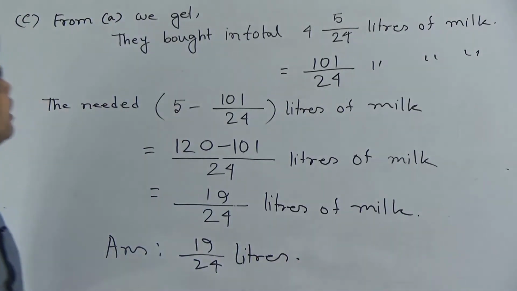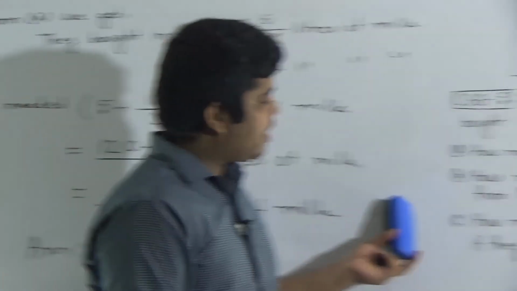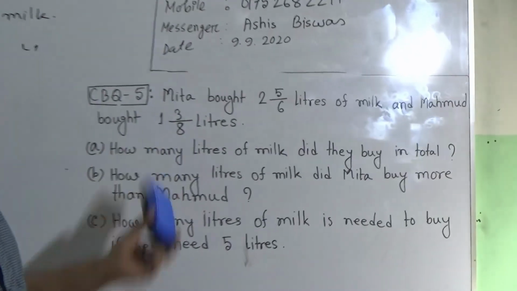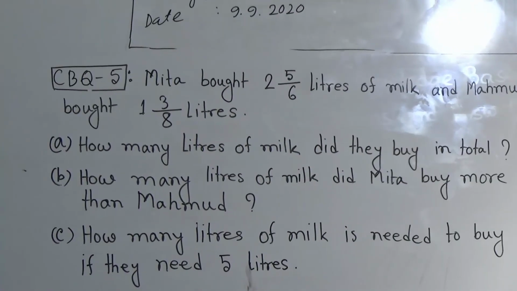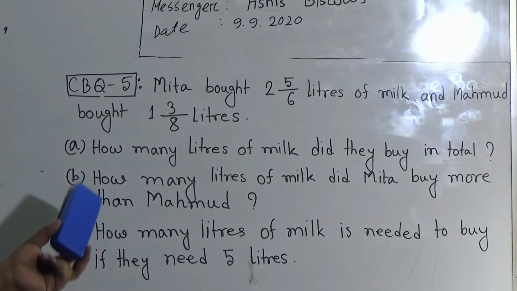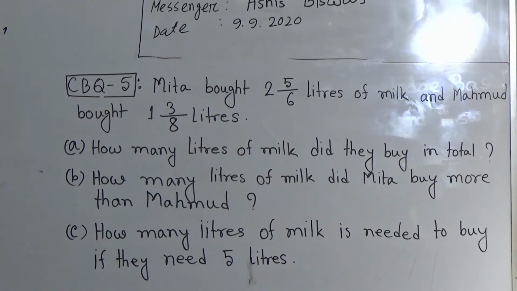I hope you have understood this question number C. My dear student, this question is so easy. You notice here we only do simple addition and simple subtraction of fractions. Okay, so you do this math at least 2 times, then it is easier for you to solve. Okay, you must do this CW also your SW.